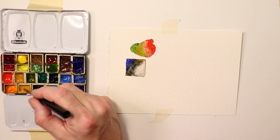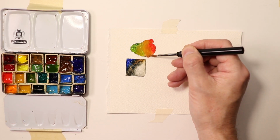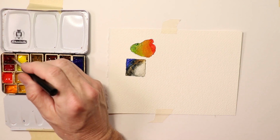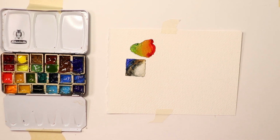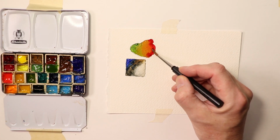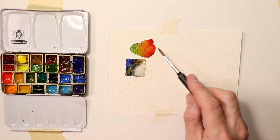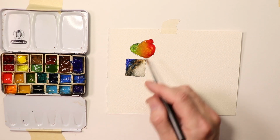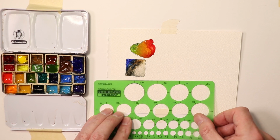And then we can battle back with some yellow ochre if you want. If there's too much cadmium red there, then we can maybe go with some alizarin crimson. So here we're mixing alizarin crimson into that wash a little bit too. And a couple splashes. Add a little bit of water in. So these are just some fun shapes we can keep working, and maybe we'll do a circle here.